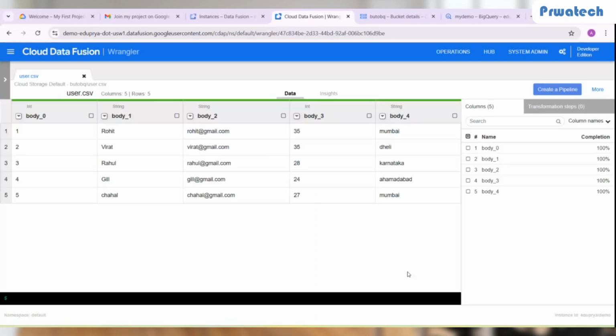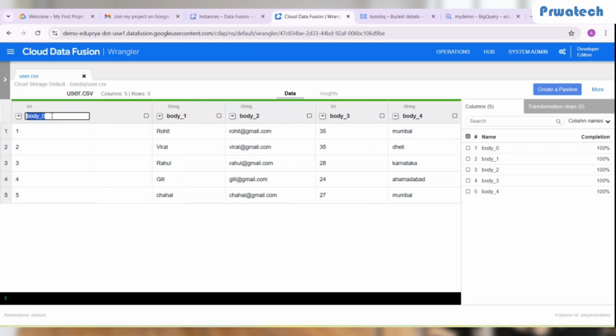Now you can see this is the file which I have stored in my bucket, and after the validation it will look like this. If you want to rename the columns, you have this option.